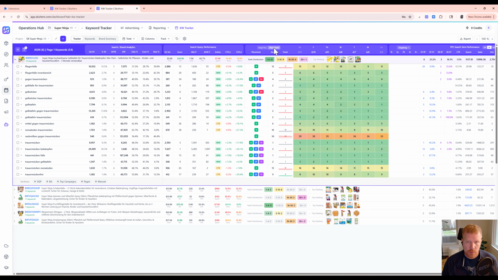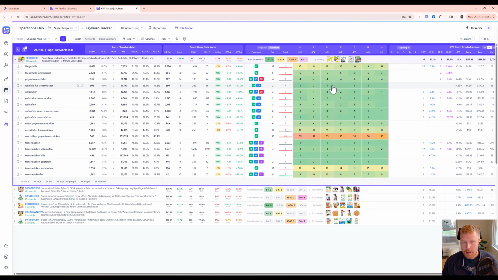So placement, this is what most tools will track. It'll tell you if you have an organic placement 1 showing up, it means you're the first organic position on that page. It's not necessarily the first placement on the page, though. So to see that based on the page position, you would click on that, and then that shows you how it actually stacks up on the page, because you could have 4 sponsored placements, maybe a brand video placement before that, and your first organic rank is 1, but it's not showing up till position 6. So that's what this toggle does.